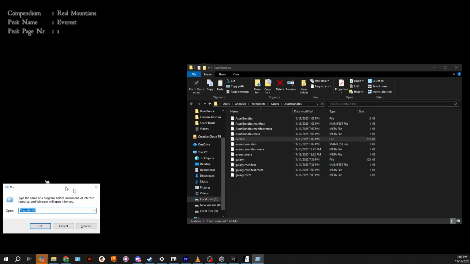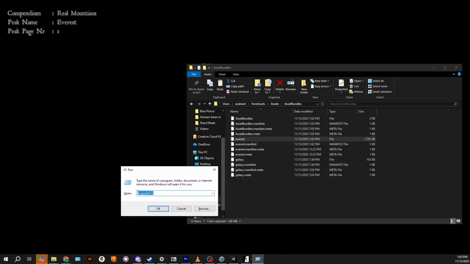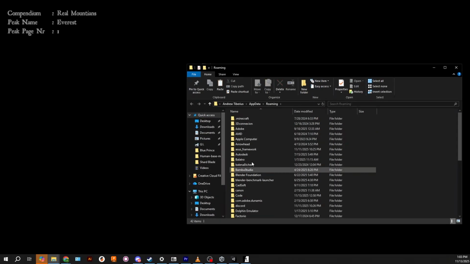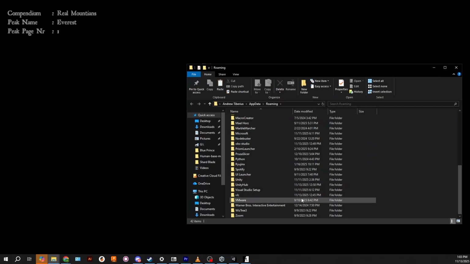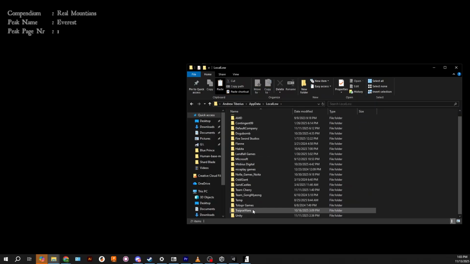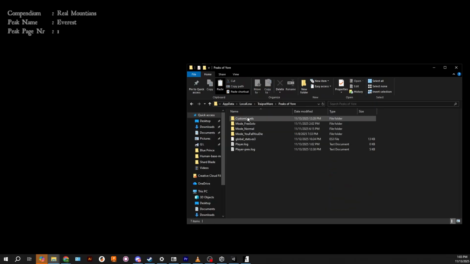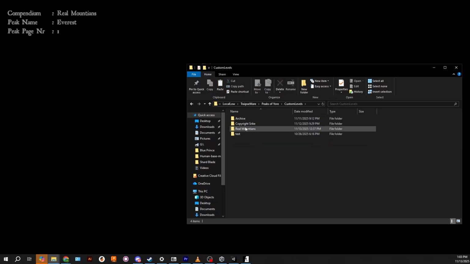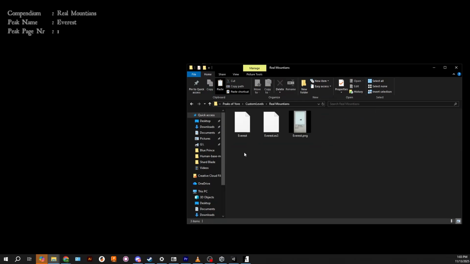And now hit Windows R, put in percentage sign, app data, percentage sign, click OK. Go up in the file structure to app data, local low, tripware, Peaks of Yore, custom levels, and then your compendium, and there's your level.